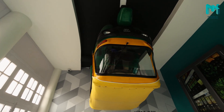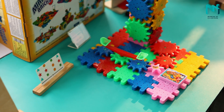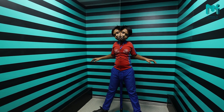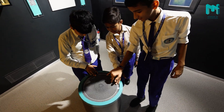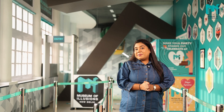Why should your school visit the Museum of Illusions? Because our exhibits are more than just fun — they are an opportunity to bring key curriculum concepts to life. Whether it's light and optics in science, symmetry and geometry in math or the psychology of visual perception, we connect what you're learning in class with real world examples that will make those lessons much clearer and more exciting. It's not just about students; teachers too will find that our exhibits are a fantastic resource for lesson planning and teaching tools.